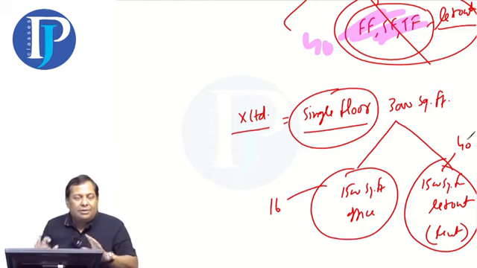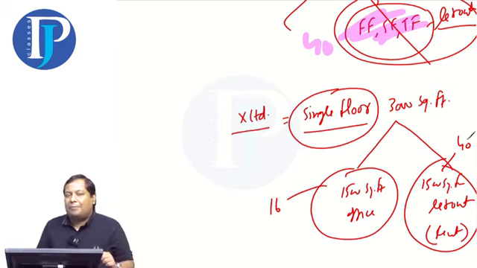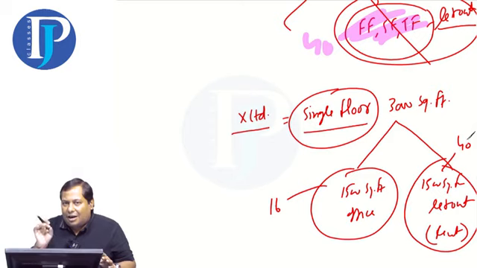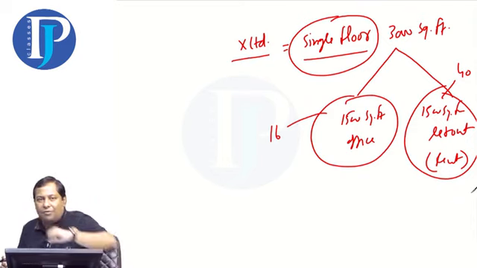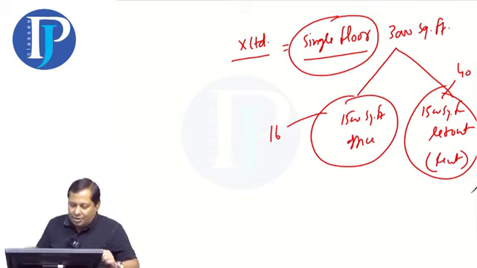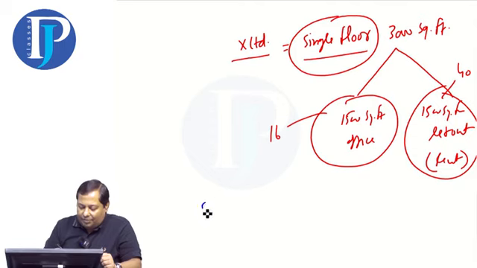What is the complexity in this? I know all this is going on in your mind. No, but you haven't understood what I said. Ind AS 40 states that if you ever come across any mixed property, you can't just say straightforward, apply 16 to the office portion and 40 to the let out portion. That's incorrect. First of all, you should check whether the mixed property being discussed is separable or inseparable.